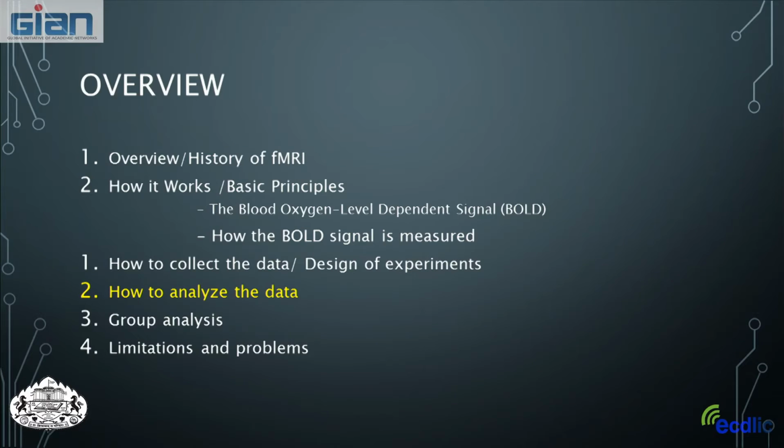Okay, so just going through our basic outline of fMRI, we talked about how it works. You know, this went 1, 2, 1. Again, I try to fix that so many times. PowerPoint likes to do its own thing. So it should be 3, 4, 5, 6 anyways. So we're on point number 4, how to analyze the data.